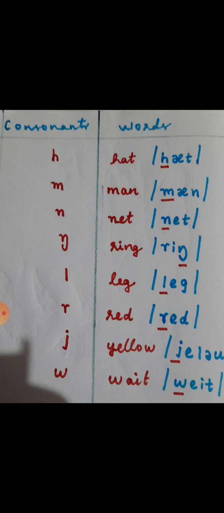Finally, we are reaching the consonant sounds. There are 24 consonants in English, and those are p, b, t, d, k, g, ch, j, f, v, th, d, s, z, sh, j, h, m, n, ng, l, r, y, w. Understood that? So we have covered all the 44 sounds in English, and the task also will be provided for you.